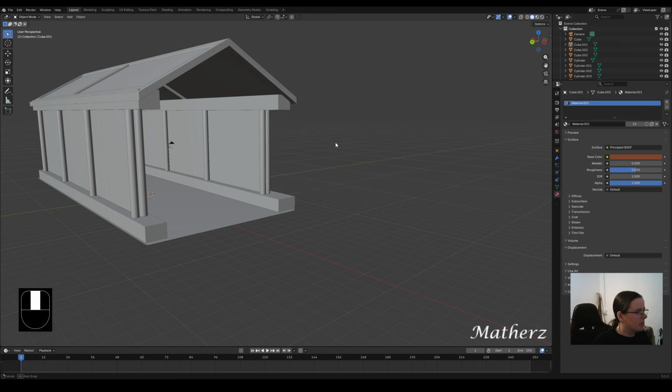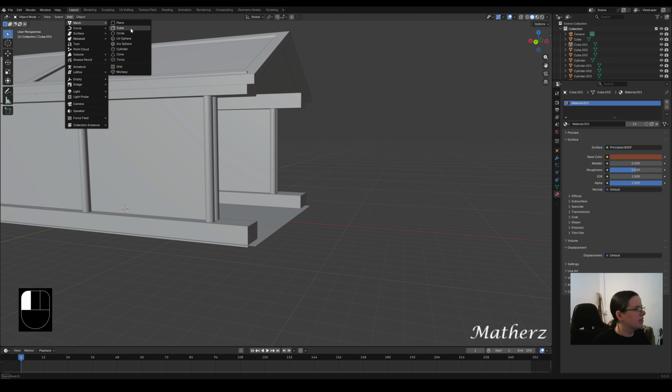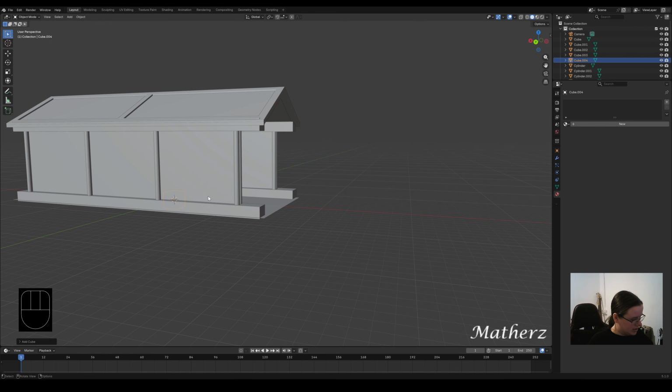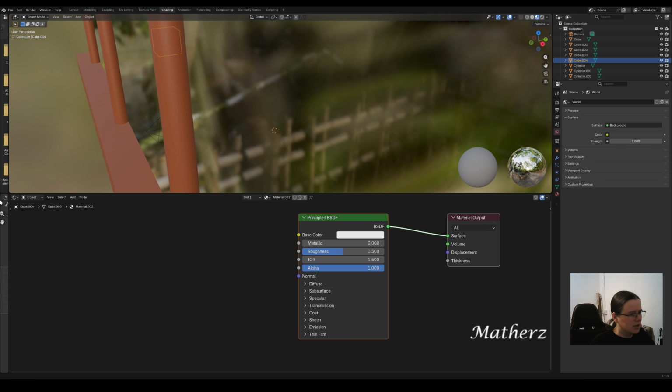Okay, so once we have something like this, we can go ahead with a wall if you wanted to, like right at the end. So we could go with a cube. Let's go with G, bring this forward. Now I'm going to go on to the shading tab and just add on, let's go add a brick texture.